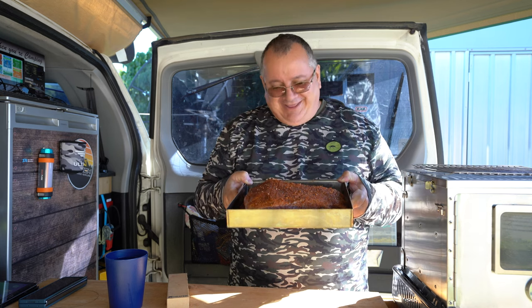So what I've got here is a 1.4 kilo brisket.